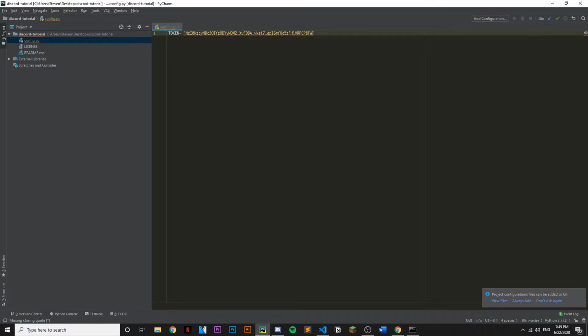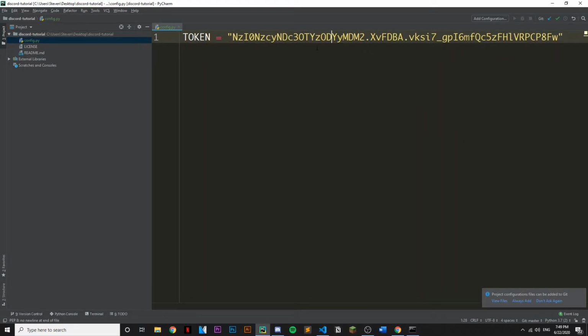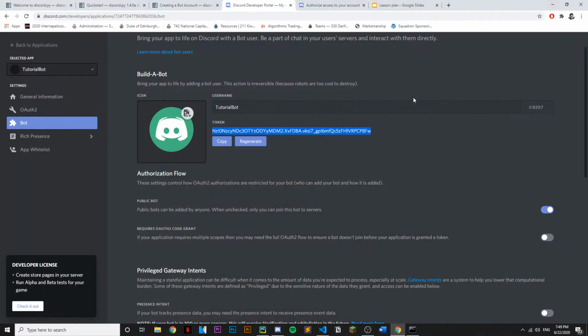It's relatively simple. But for now, what I want you guys to do is create your own folder, and then create a Python file in there, call it config.py, and then store a variable named token, and copy paste the token as a string. All right, let me just zoom in. And so in this case, you would put in your own token that you just generated.